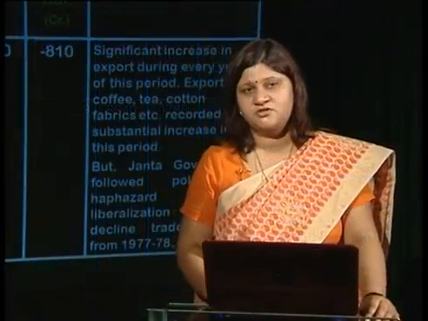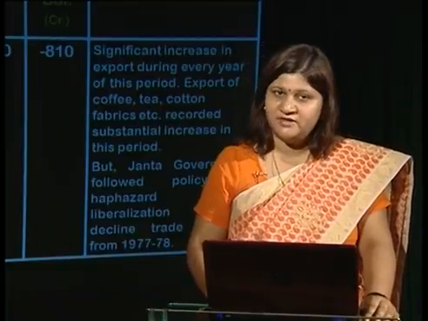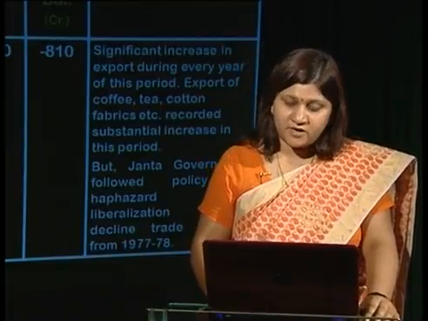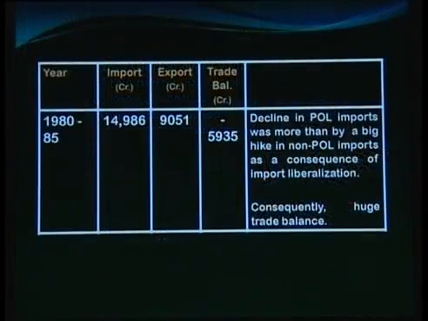So, the major reason for showing a trade deficit was the policies of liberalization which were announced by the Janata Party during those times. In 1980-85, let us evaluate the condition. Here also the trade deficit is on a much higher side. The imports are as high as 14,986 while the exports are lesser, they are 9051. So, it is showing again a trade deficit of minus 5935.